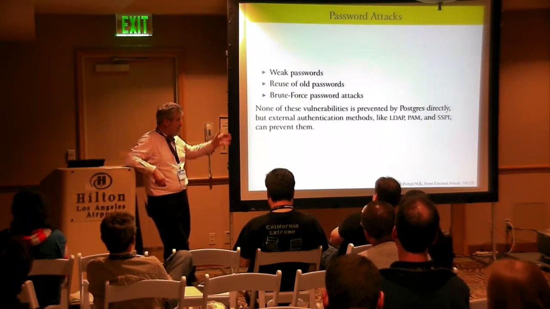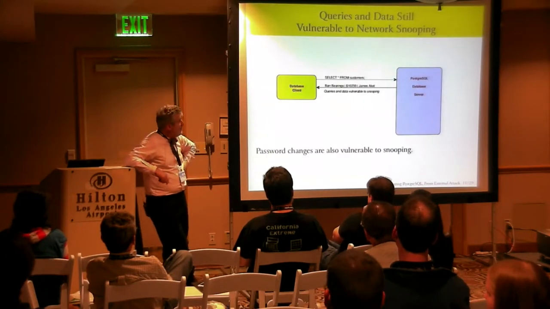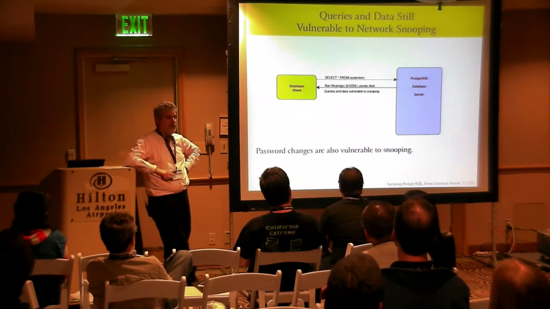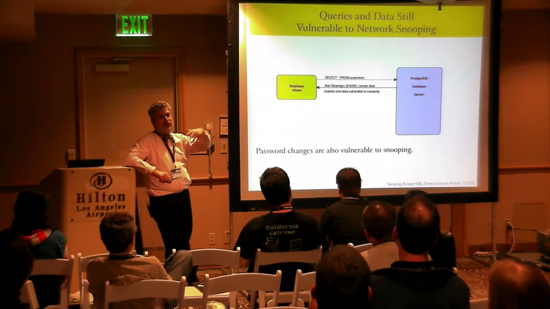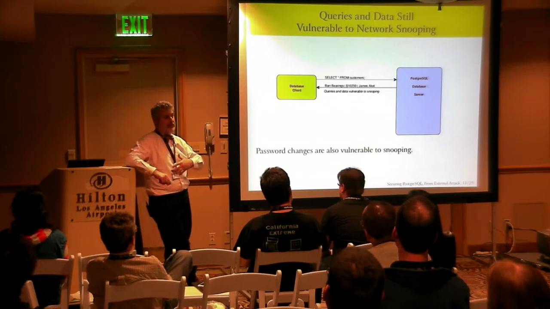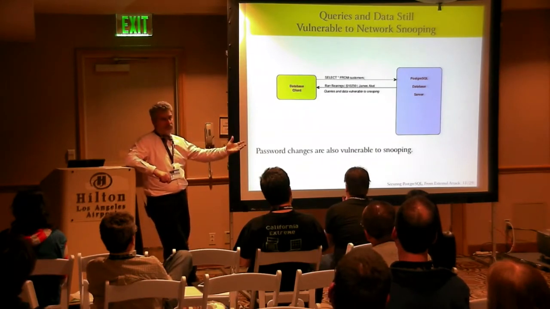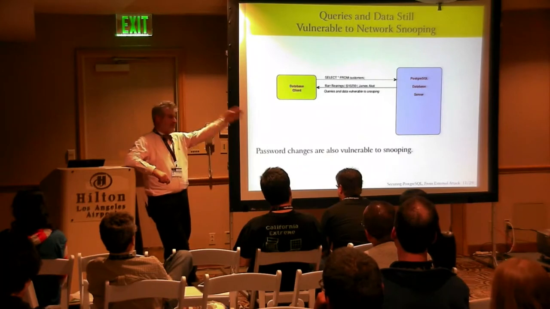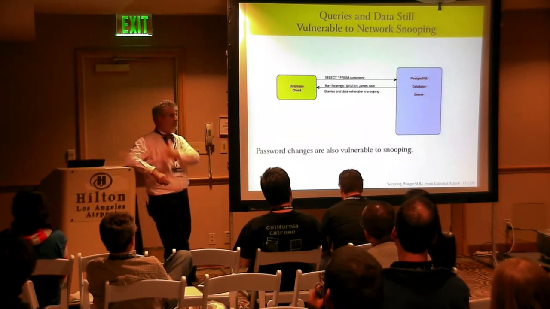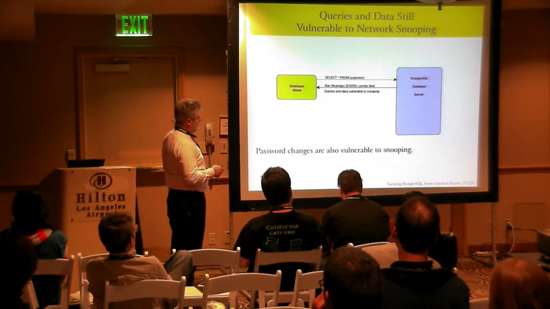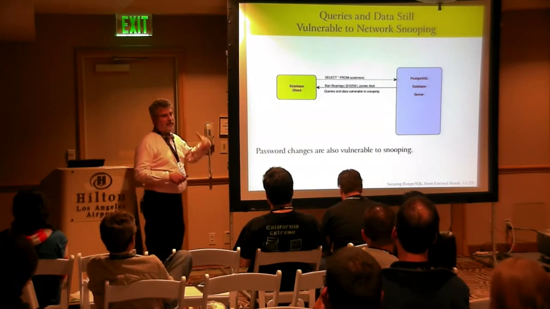So again, there are a whole bunch of ways to do authentication. The problem, though, is that we just talked about getting somebody into the database. The problem is we really should also be worrying about what gets sent across the wire. Okay, so just because we've encrypted the password and we've authenticated cleanly doesn't mean we're in the clear. It literally means we're still in the clear because we're sending our data across the network with no security at all. Okay, so the queries are coming across, the results are coming back, show me this person's pass, how much does he make, number comes back on the wire, there's nothing there. Okay, so effectively, yes, select star from customers and then all the customer data comes back. This is obviously not something we want. Anybody who's snooping on that network can see what's going on.